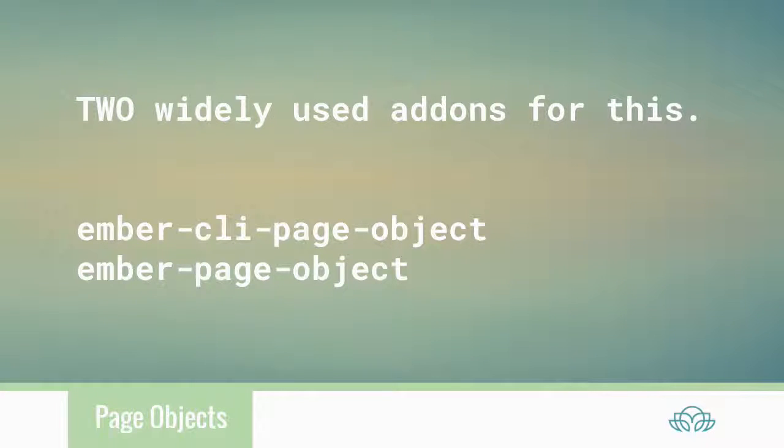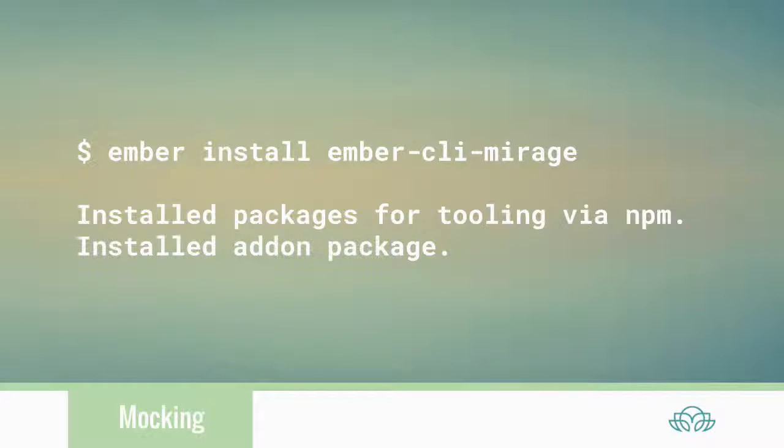There are two widely used add-ons for this, Ember CLI Page Object and Ember Page Object. I personally have not used them, so I could not say which one is better or worse necessarily. For what it's worth, they both have high scores on Ember Observer. And, all right, moving on.